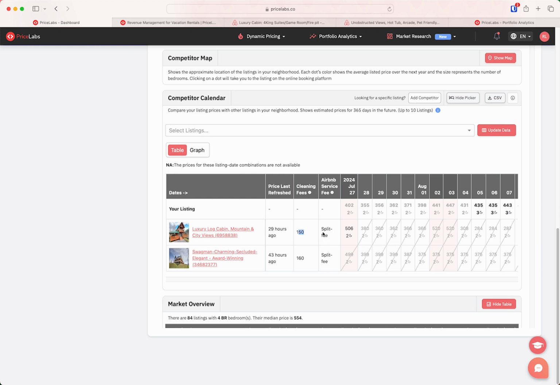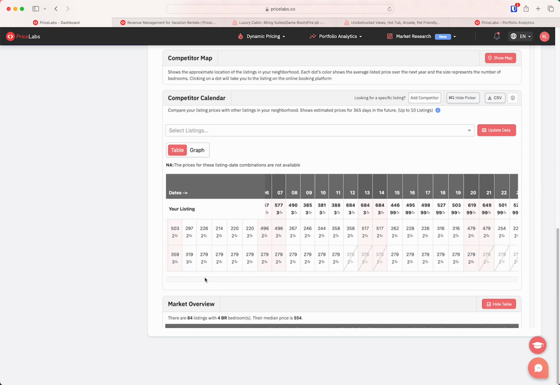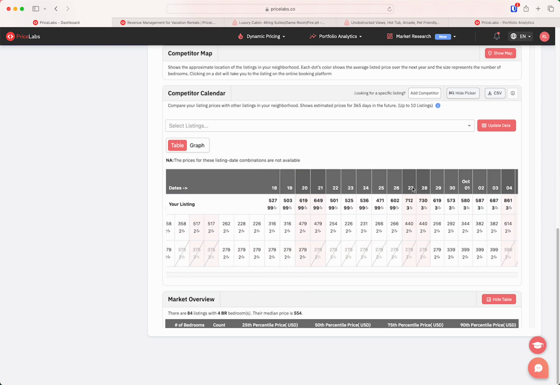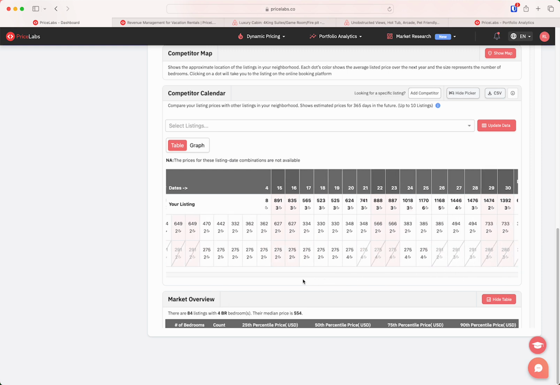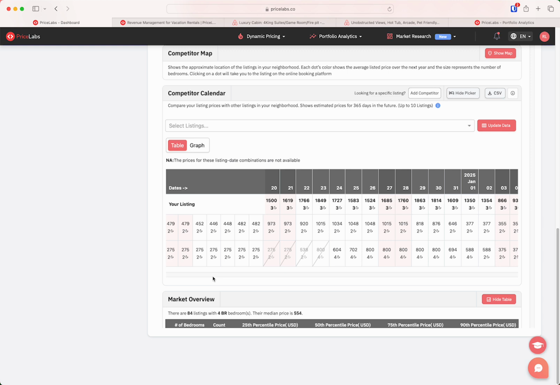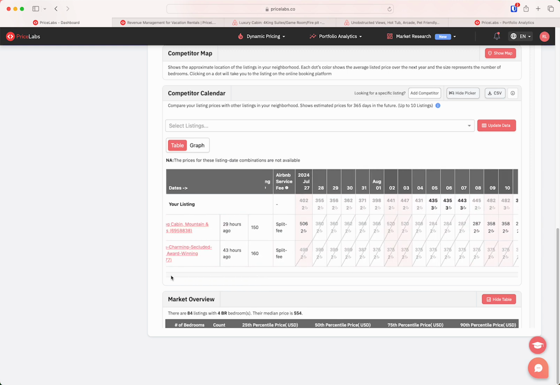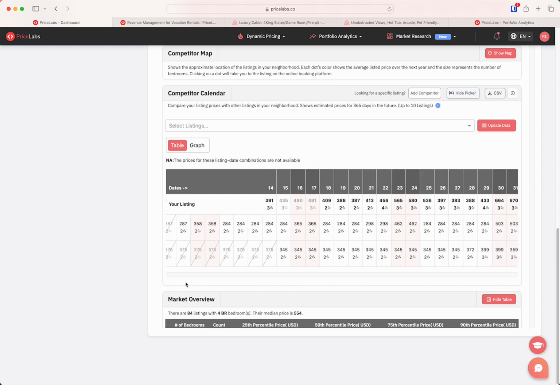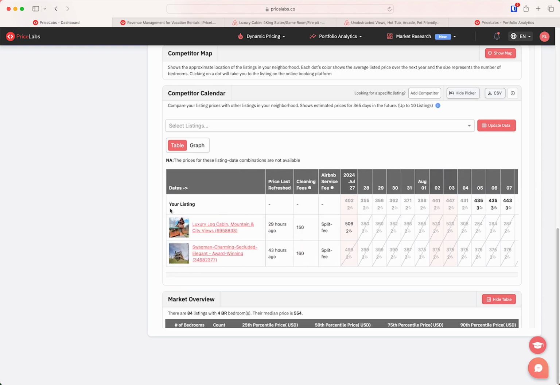It shows you their cleaning fee and whether they split the service fee or whether the host is paying for it, because that can be a 10% plus discount or difference. What's going on here? I don't see the little slider. This is a little confusing. It's letting me just click. Interesting. There used to be a slider that you could drag, but it looks like now it's just clicking right and clicking left. So what it's going to do is it's just going to show me the prices and the minimum night stays for my listing. The bolds are going to be the open dates, and the grayed out is going to be the booked dates.